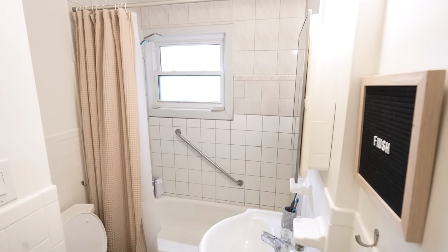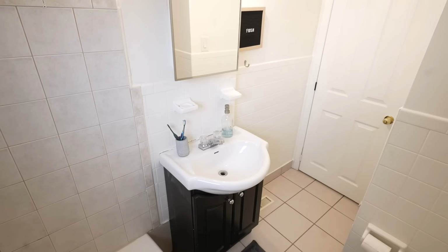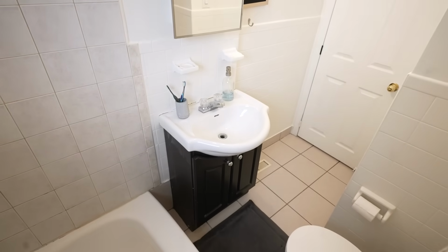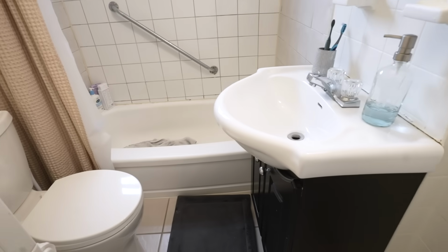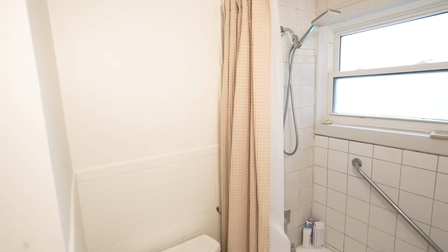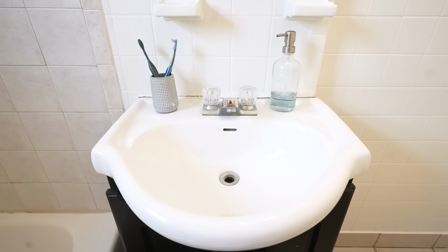Now I do rent, so I'm not really in a place to be replacing anything that's already built in, but I do have permission from my landlord to make some not so renter friendly decisions in here in the name of improving the space, which I feel like some people's landlords are okay with. Thankfully mine is, and my landlord also purchased some new shower and sink fixtures, so that's really gonna help to modernize those elements. So while this is a no demo bathroom makeover, I'm working with what I got, and I really hope that we're not gonna recognize this space when I'm finished with it.